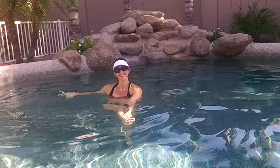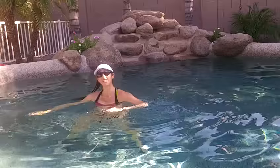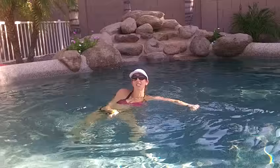Take your foot back down, leave your legs nice and wide. And you're just going to sway side to side, leaning into each of those legs, pushing the water away so we get the obliques and the inner thigh stretched out side to side.